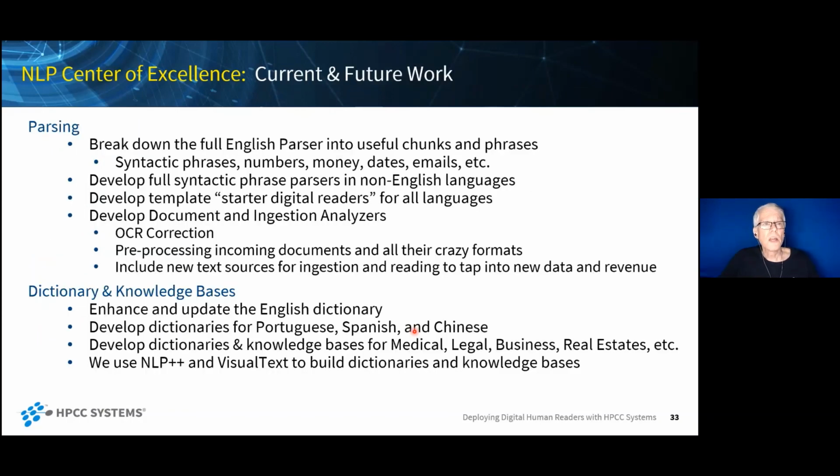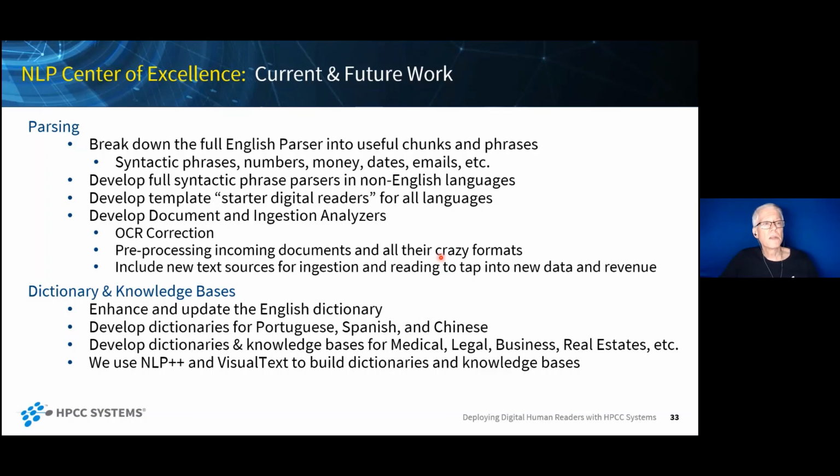This is our current work and future work for the NLP Center of Excellence. Parsing: we want to break down the full English parser into chunks and more useful things like syntactic phrases and numbers and monies, dates, emails, those kinds of things. Addresses, another one, so we can grab those and use them. Anybody can grab those and use them. We want to develop full syntactic parsers for non-English languages like Portuguese, Spanish, Chinese. We want to develop template starter digital readers, so as we go in our company, we can do a new task much quicker because we'll have some type of template going.